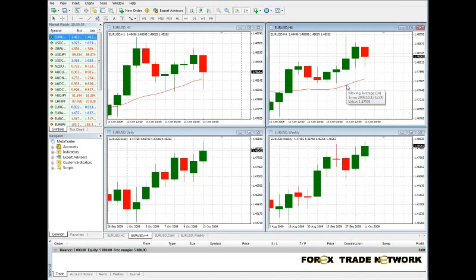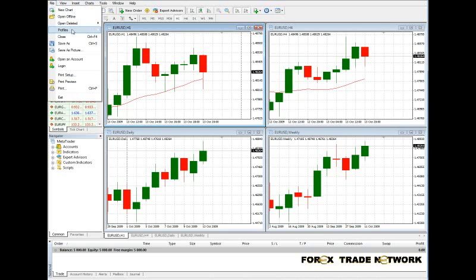Now, here's one thing to be cautious of when using the power of templates. And you can create as many templates as you want, and profiles as well, which gives you tremendous flexibility. You can set up as many types of studies as you want. For instance, if you find some studies that are working particularly well on the euro dollar, US dollar, you may say, hey, listen, I'd like to do that on the pound. Then you can do that on the pound.